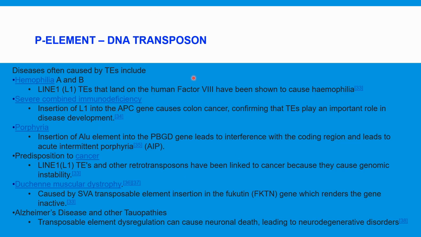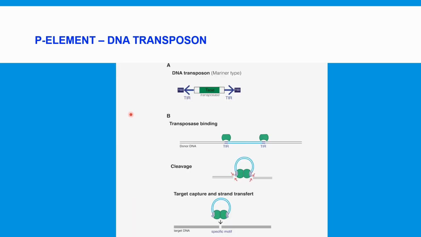This is also lifted from Wiki. I won't go through it all, but just mention that they can cause diseases, and one of the most famous ones is Alzheimer's disease. So if you want, you can pause this and read through it yourself if you're interested. For us, the most important thing is, how does it work, and if we know how it works, can we then use it to our advantage?